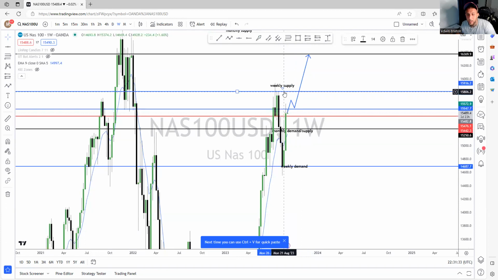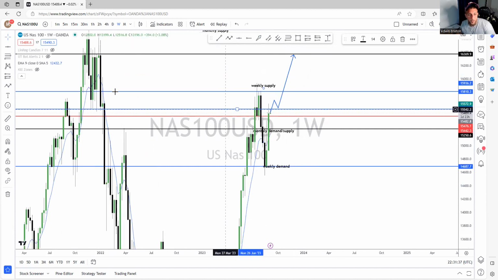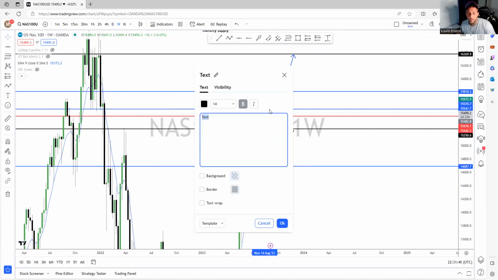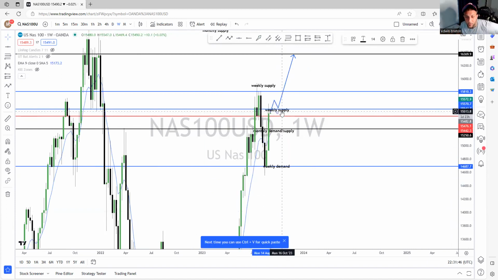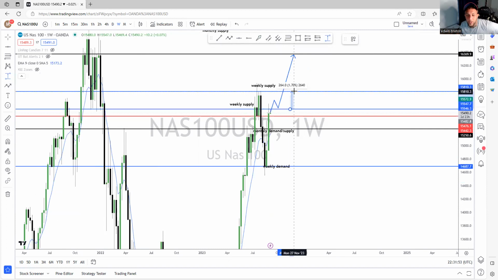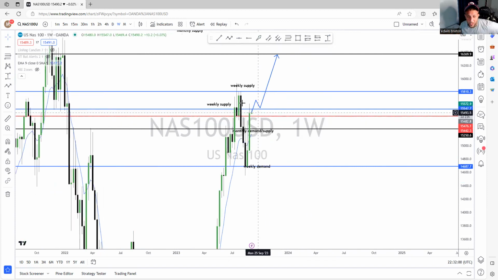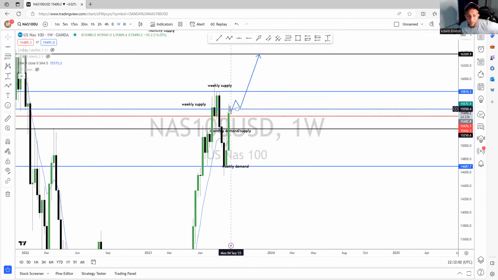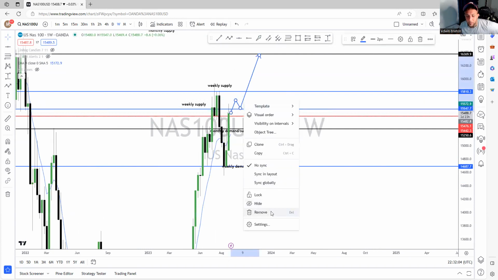Weekly supply at 15,810. I have another weekly supply that we have to trade above for me to capitalize on the long movements. If we do end up closing above this supply level, we are still trading, guys. It's still from zone to zone. We have over 200 pips of movement, so we can definitely capitalize in between these zones. I just want to see a full closure above this supply here before catching the longs.